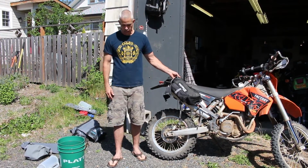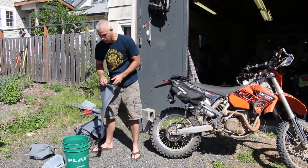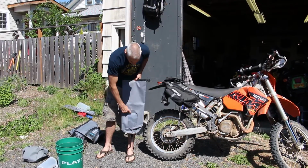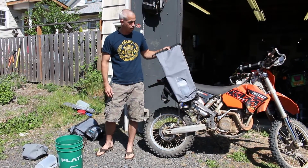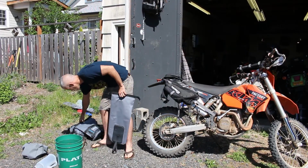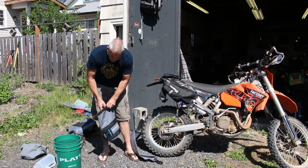So the Reckless 40 comes with two side bags that look about like this. These are the side bags. They have the clear front so you can see what's in which bag, and the bags are reversible, so either bag will fit on either side. And then it comes with the Stinger 8 tail bag, which is a little 8-liter tail bag.